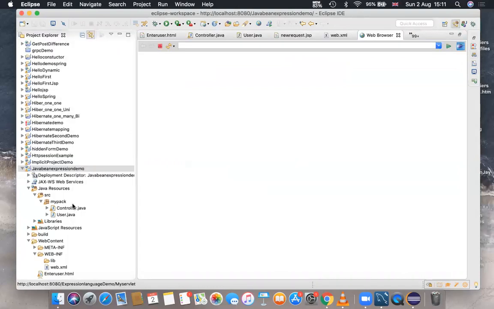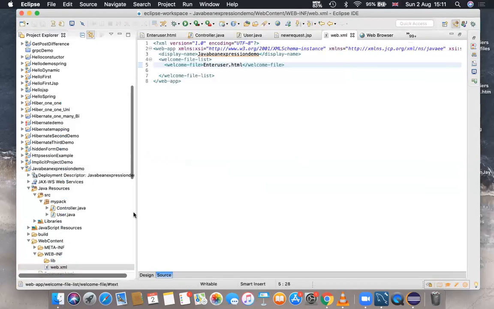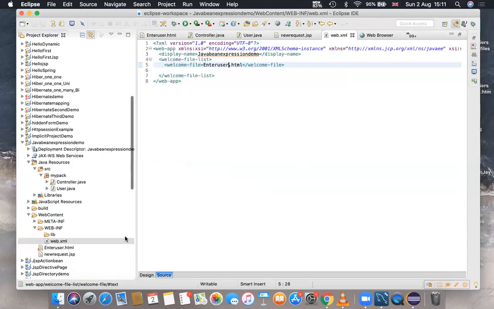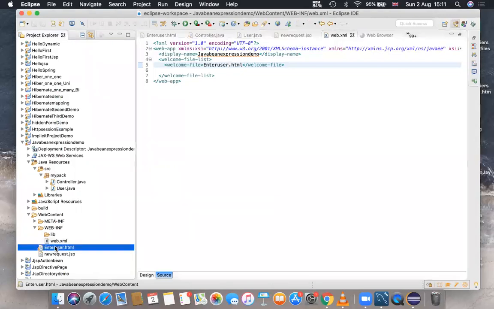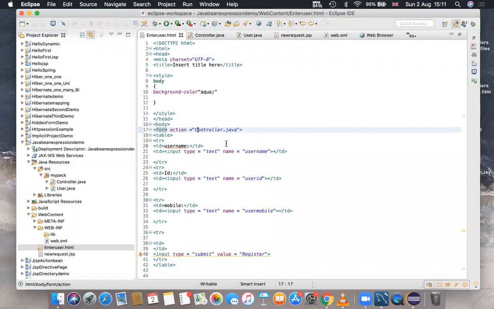There is a mistake here in this enter user.html. Let me see, enter user.html spelling is correct. Let me just check this web.xml welcome file list. Enter user.html. Background color equal.